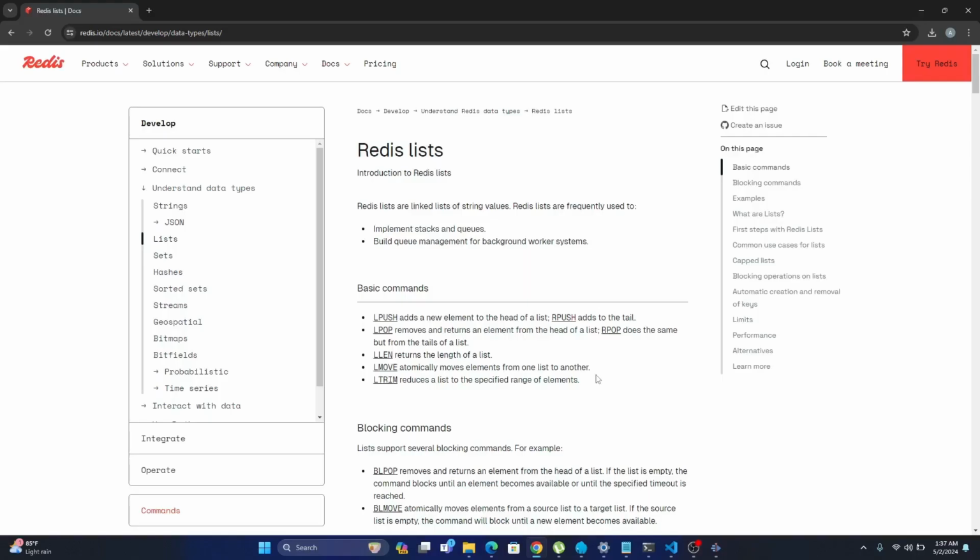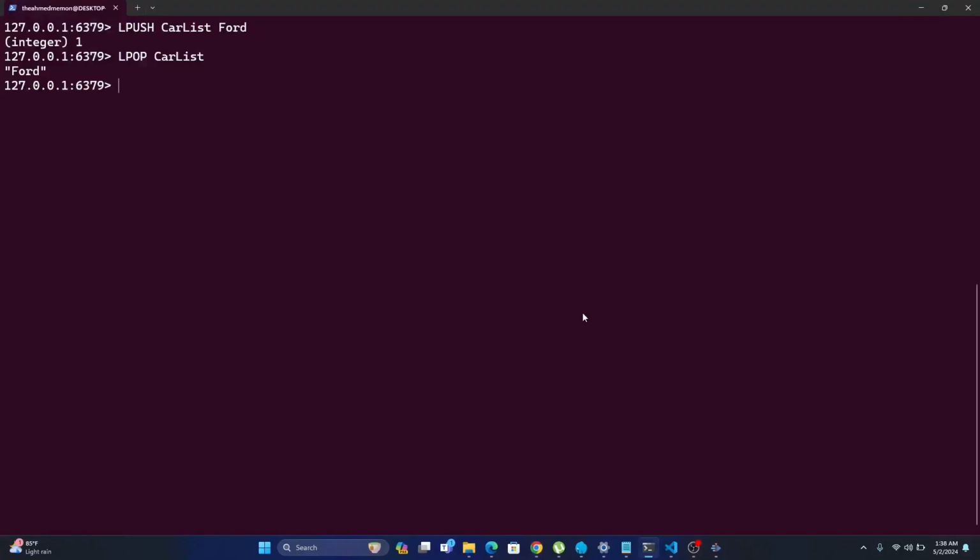So the next basic command is llen. Llen is the command which returns the length of a list, that is, how many elements your list contains. Let's take a look at the llen command in the Redis CLI. Similar to the lpop command, we will be typing llen, and then it also requires a key, which means the name of the list.